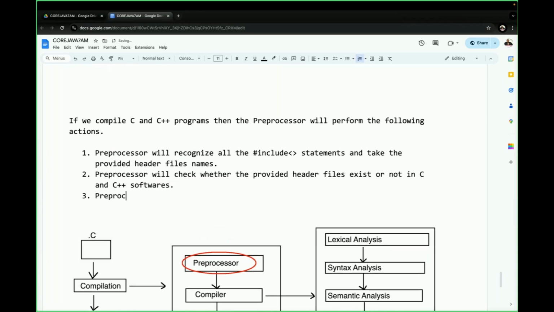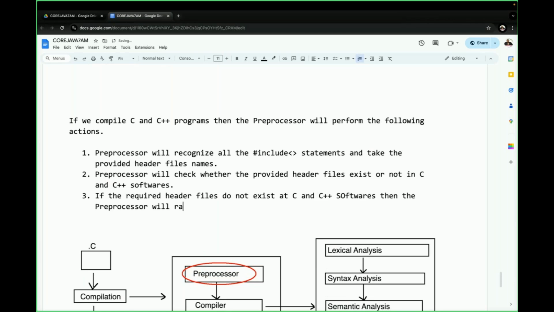Next, if the required header files do not exist in the C and C++ software, then the preprocessor will raise an error.